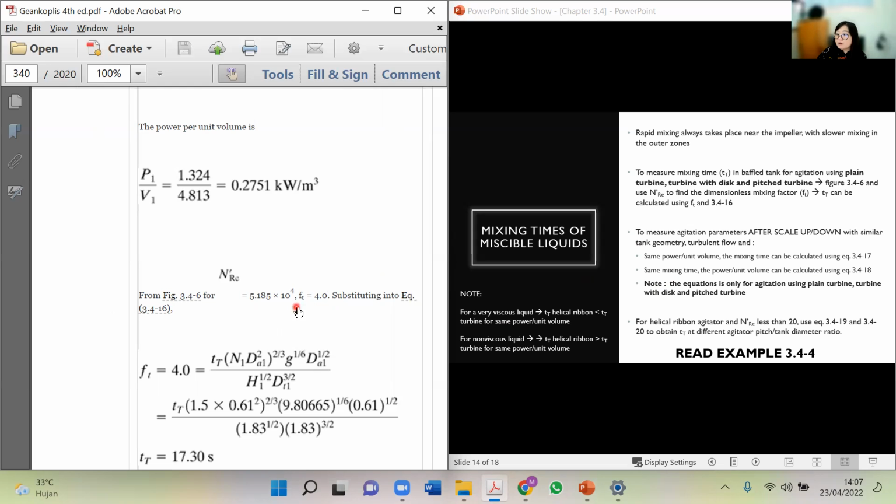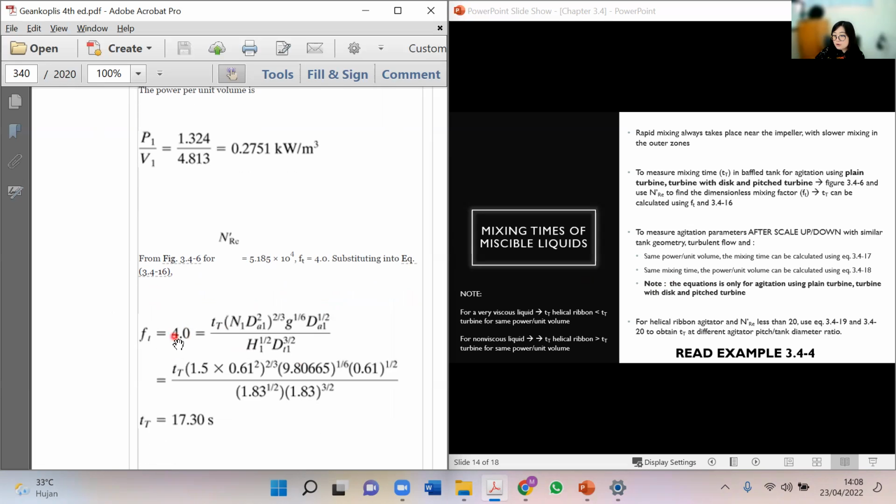Now, by knowing that FP equals 4, we can put it in the equation 3.4-16. So FP equals PP times the other terms. We put in the known value of FP, and PP is the one we are looking for. As for the rest, we know from the previous example 3.4 the A, G, A, H, and P. It all comes from there. So finally, we can find PP.